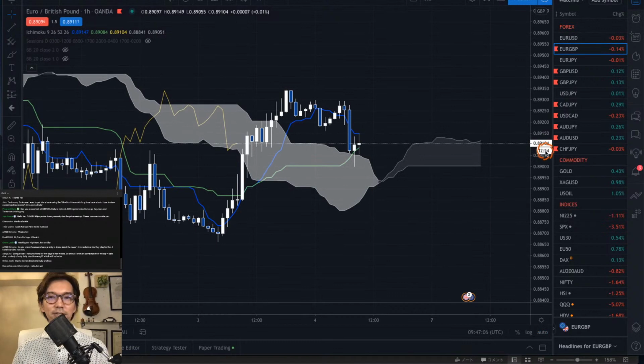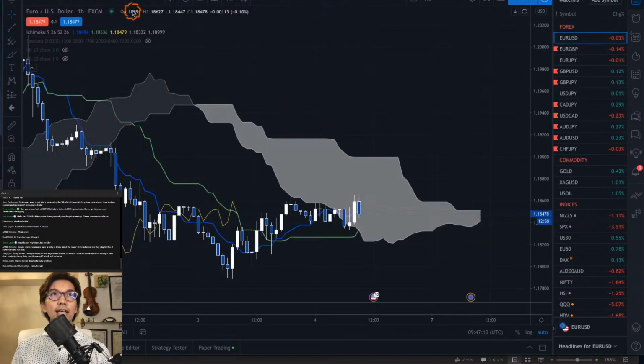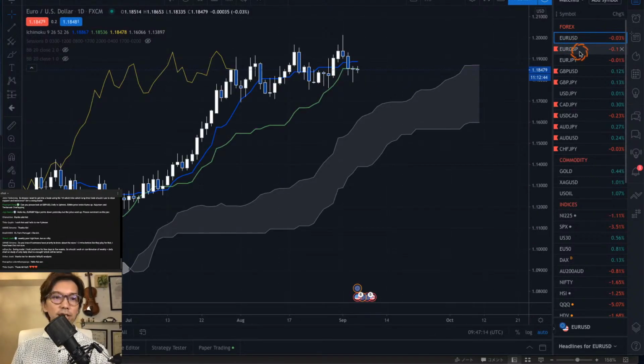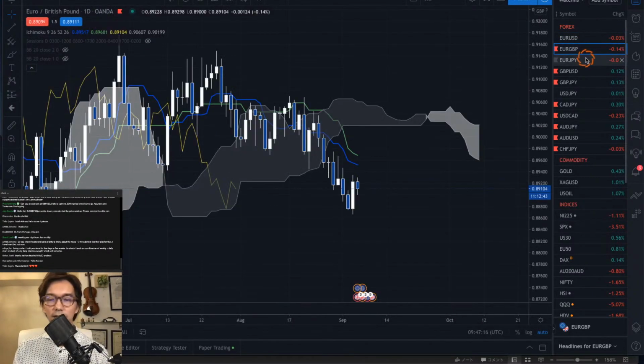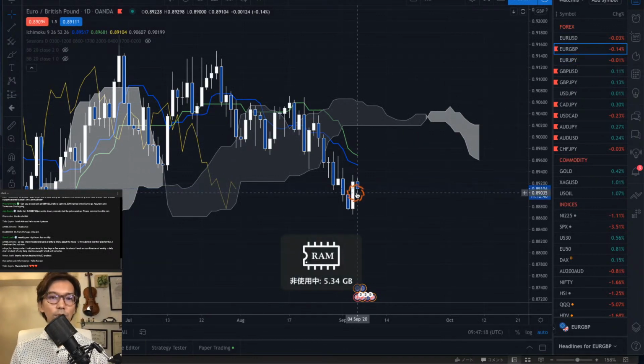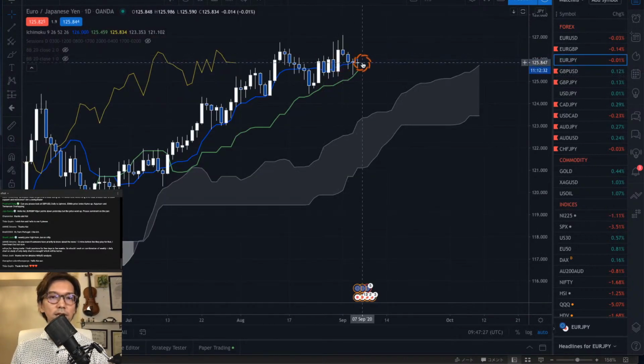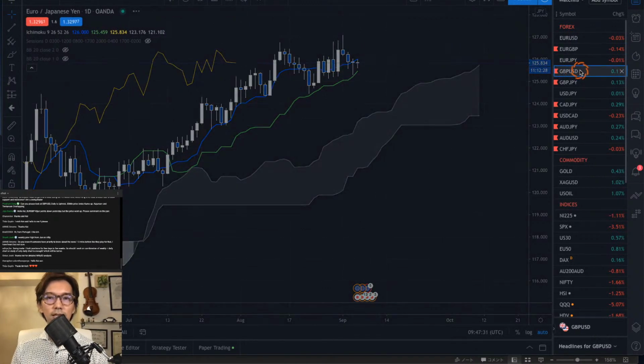Once again, all these markets look to be ranging. Euro USD daily chart is ranging. Euro GBP is going down, but there was a retracement upwards, so I'm staying away. And Euro JPY is going up, but it's consolidating now also. Doji candles, so I don't look at this one either.